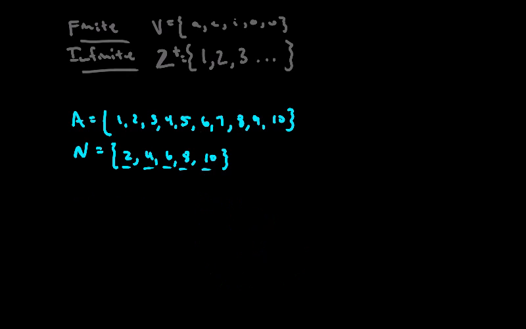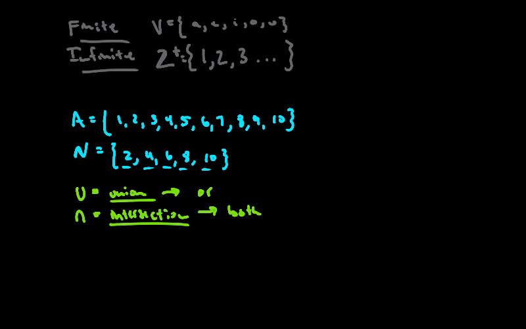A few other symbols that you need to be aware of. You need to also be familiar with the symbols for union and the symbols for intersection. So this large U symbolizes the union of two sets, and the upside down U is the intersection of the two sets. And if we put these in everyday language, the union of two sets would translate as "or." And the intersection is two words, "both" and "and."